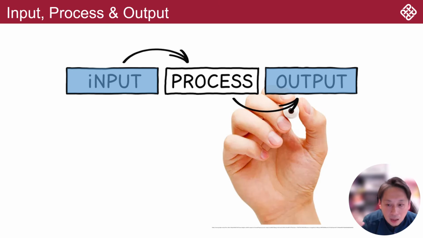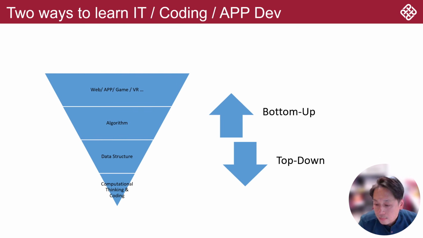So in this course, we will still focus on input, process, and output. Whatever you do, those are the three major steps in a computer system. And then we'll let you know how to learn AI or all the programming approaches. Honestly, in academia, that means the university study or traditional programming study, usually we have the bottom-up approach.